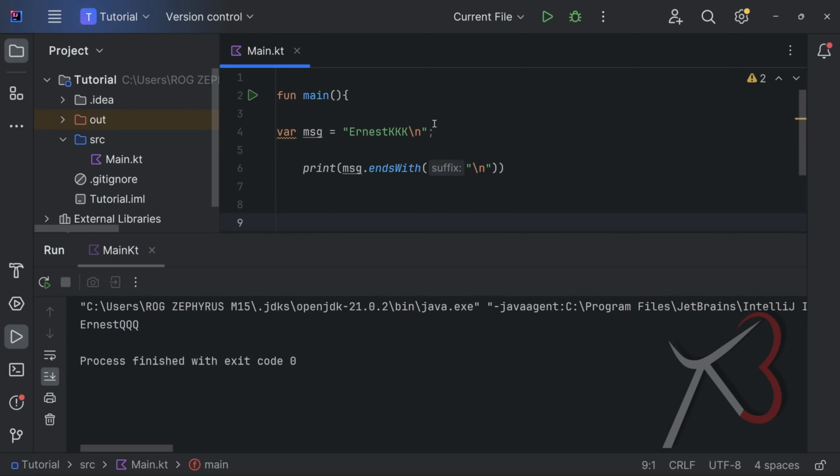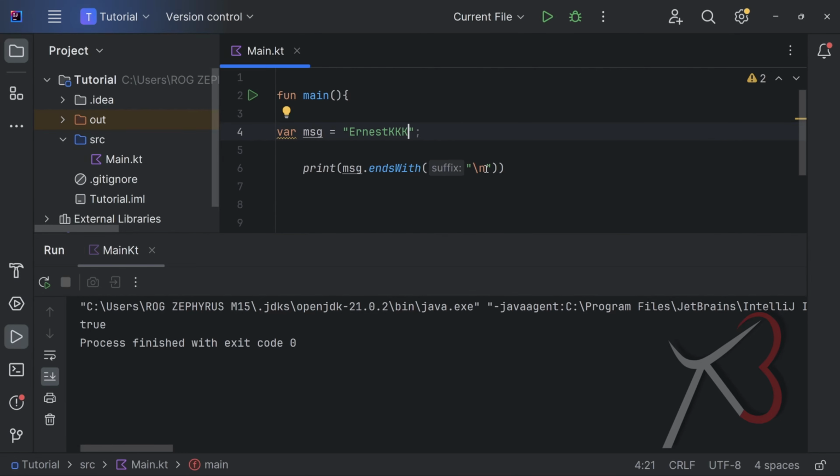So when I say ends with, does this thing end with slash n? You're going to have true, right? Okay, let me remove the slash n, for instance. Let me put in k, maybe to make it easy. So when I use endsWith, this is a boolean. A boolean is either true or false. We're going to talk about variables, and when we talk about variables, we'll talk more about that. So imagine I put, for example, let's say w. This character does not end with, it's going to give me false, right?